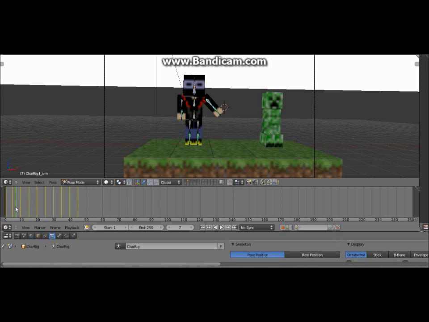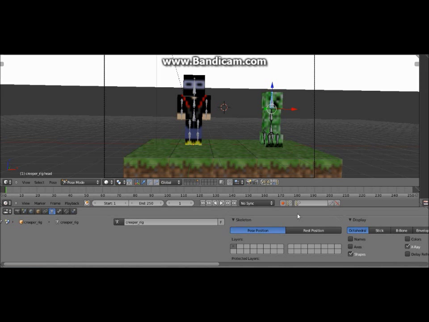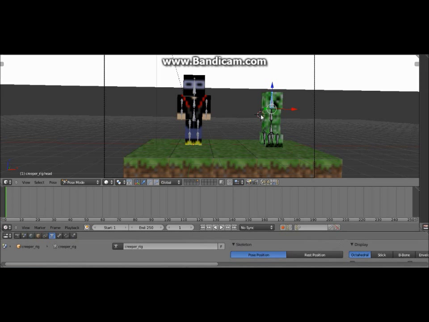To animate other things, just right click on them. It's going to work the same. Right now the creeper and the Steve and the average character are the only things that I know how to animate, because I don't think there's an actual other one. But yeah, those are all the creeper's bones. Sorry, I can't help you if you want to get rid of it.